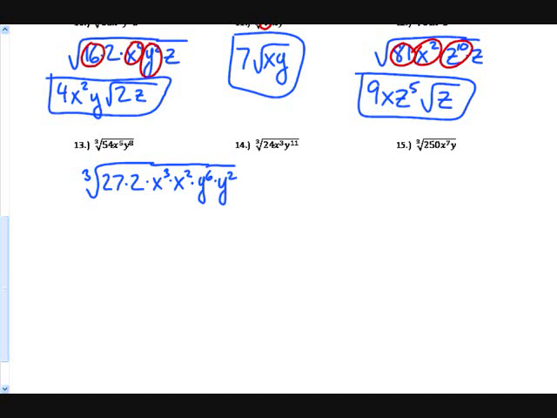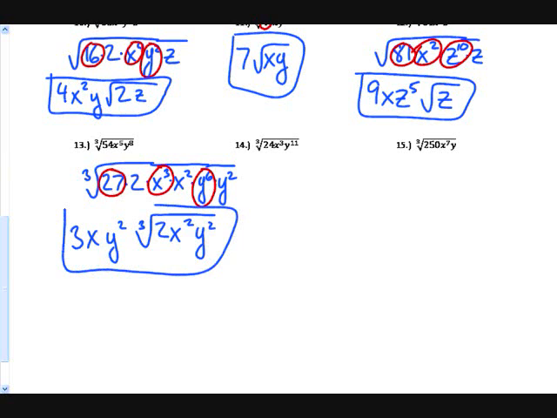Again, we need exponents that are divisible by 3 because just like in my rules of exponents, everything's always one step back. So when I take a root, I divide the exponents, which is why they have to be divisible by 3. I take the cube root of 27, it gives me a 3. And now here, the cube root of x to the third, I divide the exponents. 3 divided by 3 is a 1, so it's an x to the first. The cube root of y to the 6th is going to give me a y to the second. Again, it's division. 6 divided by 3 is 2. And now underneath my cube root, and make sure you still write it as a cube root, I've got the 2, the x squared, and the y squared.